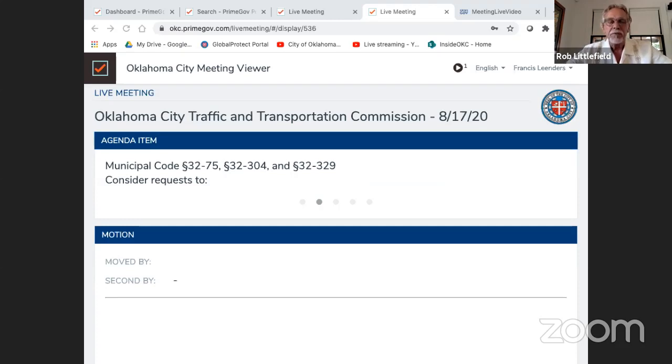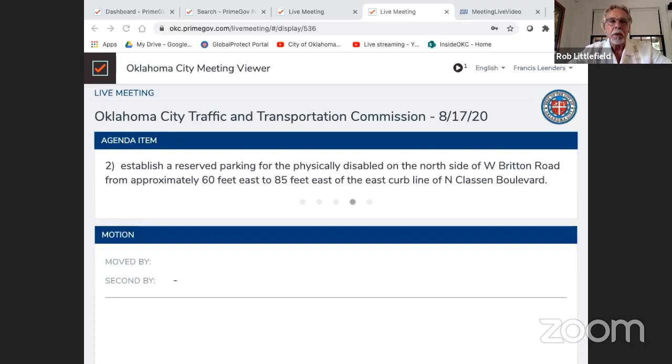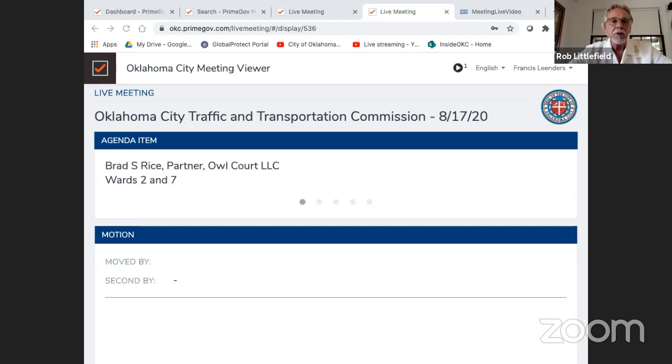It's just sort of foggy in my head to just pick out of the sky a 30-day, 90-day, or 60-day deferral, I suppose. At the time that time is up, we could ask for a further deferral. I'm just trying to make this simple. Yeah, that's the thought: would it make sense to keep it open, that way people don't have to restart and start all over? But again, that's a Stuart question. So regarding the second item, which is the handicap parking space, I move for a 90-day deferral.